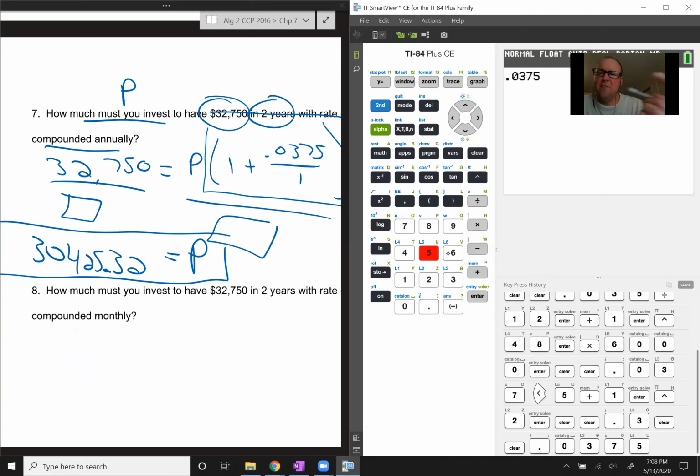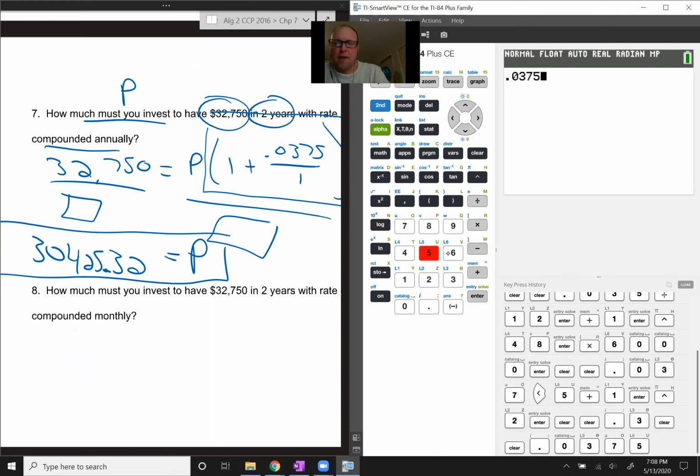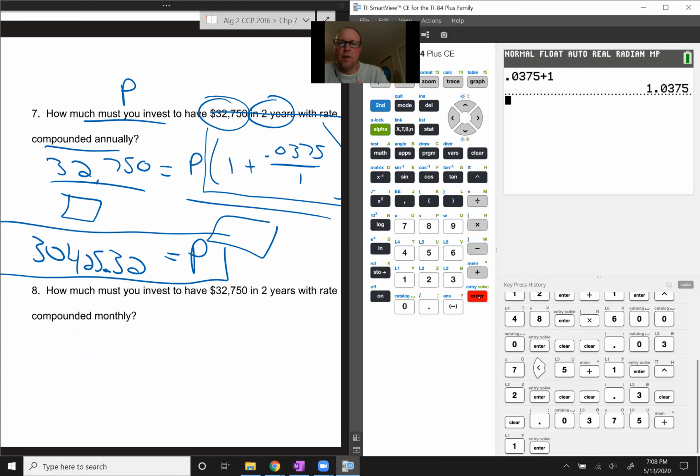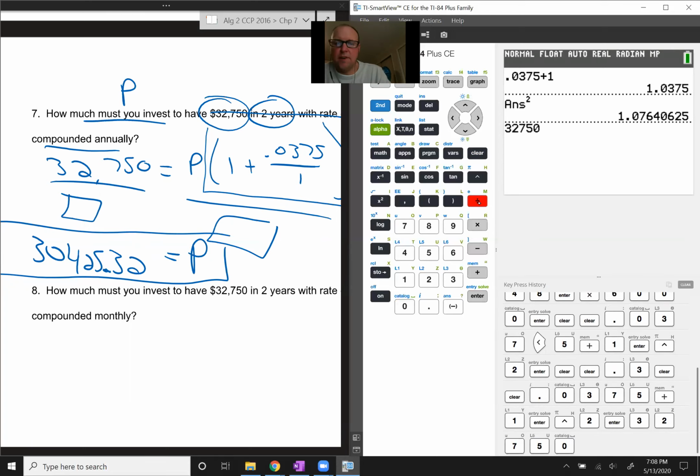0.0375. Right, if it was the normal sequence, I would take this and I would divide it by 1, but I don't need to do that. So I'm going to do plus 1 just for the sequence of what we're trying to do. This was for 2 years. It's covered up right now. So 2 years. All right, here's the bread and butter. This is what I was talking about. I want to take 32,750 and I have to divide that by this number right up here. So instead of retyping all that, I'm going to do second and the negative sign. It drops the old answer in there, and there it is. $30,425.32. Okay, I'm going to round that up. That way I have enough money. I don't want to be short come payday.